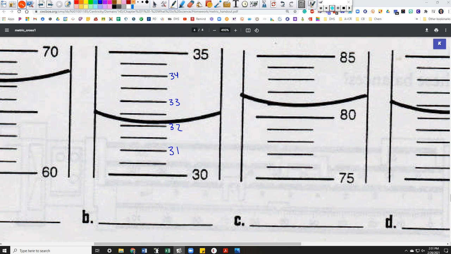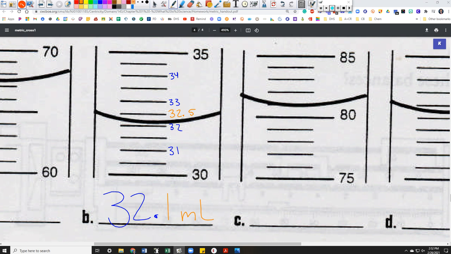Now, what is the tens place in this number? 3. It's definitely a 3. We'll write it down here. What's the ones place? Two. Definitely a two. Now, you know that to be the end-all be-all. That's the accurate point. And now we know that this is 32.5. So is it more than 0.0 but less than 0.5, right? So I'm going to go with 0.1. If you said 0.2, then that's reasonable. Really, anything outside of 1 and 2 is not quite reasonable. Does everyone understand why that's 32? We all good with that?